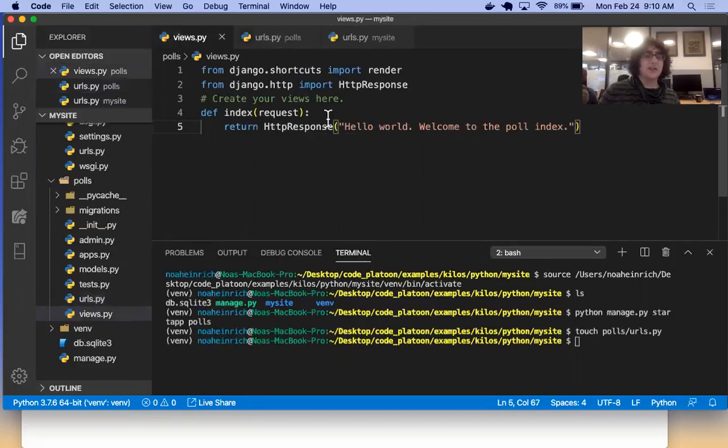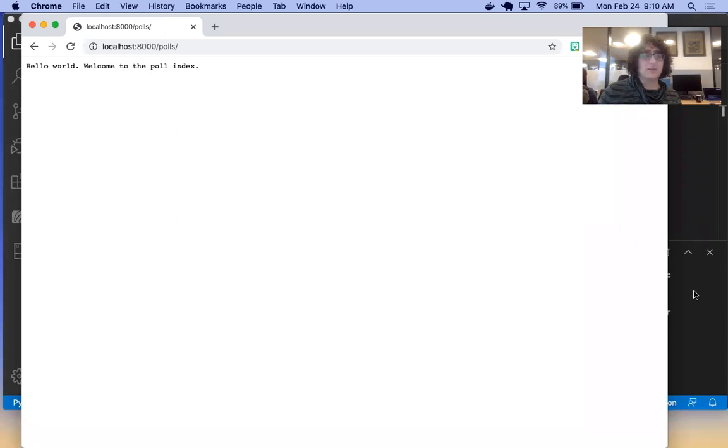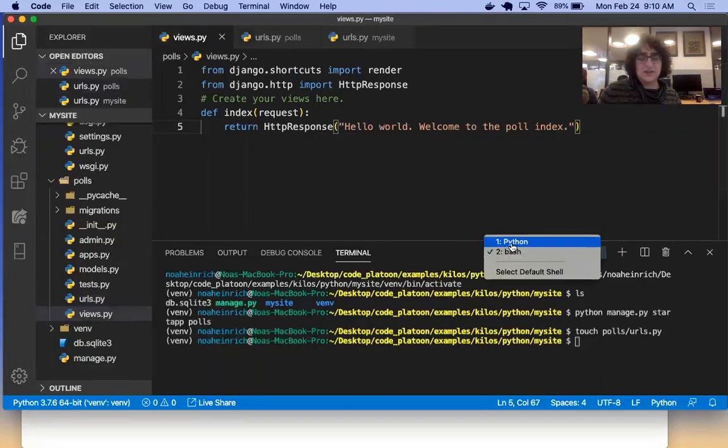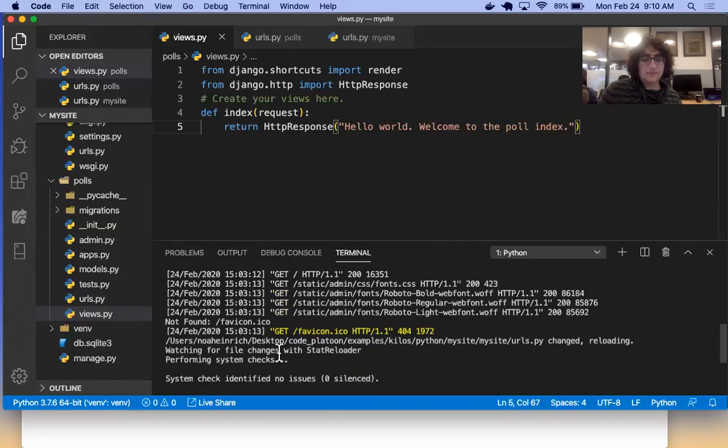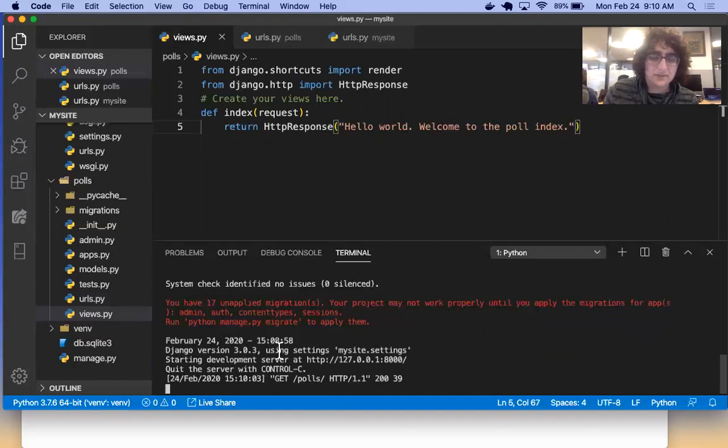And views is going to be talking about what you actually see, which in this case is just an HTTP response. I can even look at this. I should be able to see the GET request to it. Yeah, GET /polls/ HTTP/1.1 200.